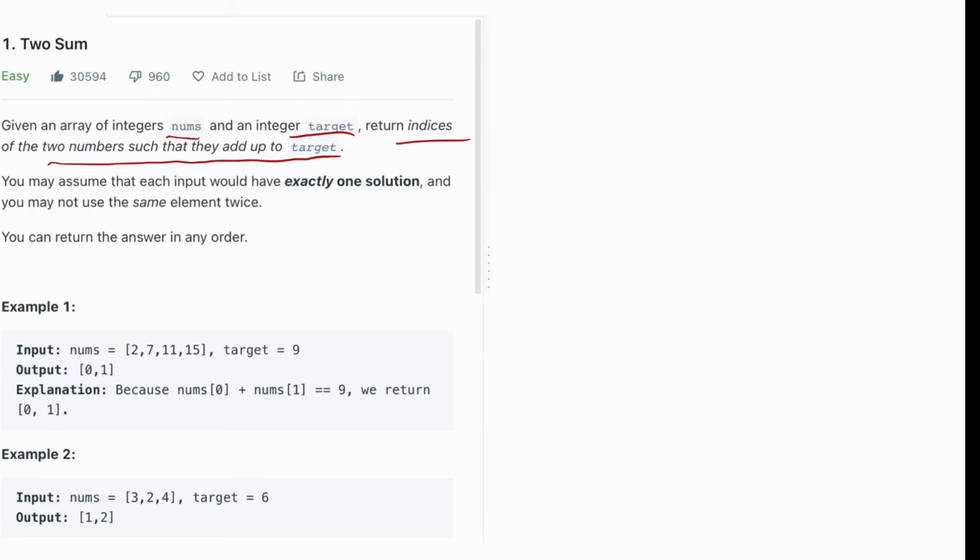So using example number 1, let's break down exactly what that looks like. We have nums, and we're given 2, 7, 11, and 15, and then we have a target value that we're searching for of 9. So how do I as a person approach this problem? Well, most likely I would start at the beginning of the array, at position 0, and I'd look at number 2. I'm saying, okay, if I look at number 2, what's the difference between 2 and 9? Because if I can find the difference, then I know the other number to look for in my array to find the two numbers that add up to our target.